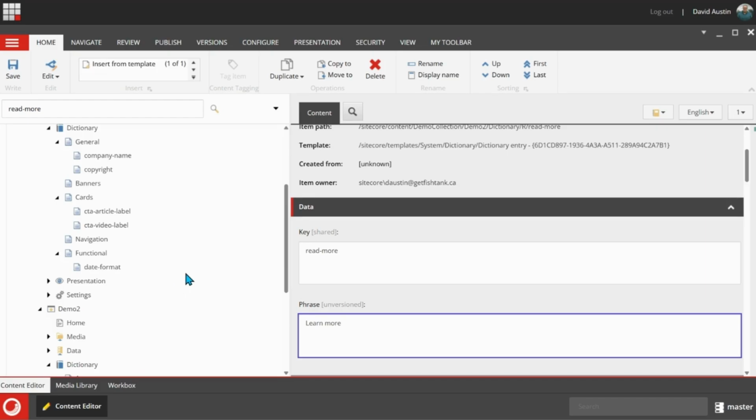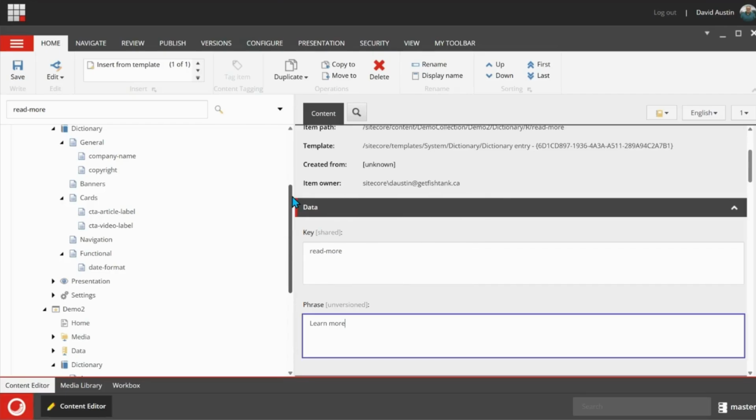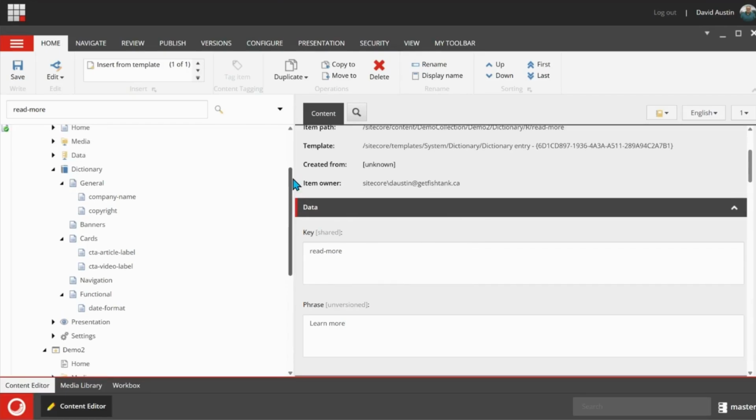It is a completely personal choice, and you will have your own preferences in terms of how you want it to be organized. Now, the one thing that the dictionary is not is a place to store content, and I talk about this in the blog. Most dictionary entries are going to be short and sweet. They're not going to contain a lengthy paragraph. They shouldn't. If you ever get to the point where you're writing a full sentence, you've got to be asking yourself, should this not be data source content?